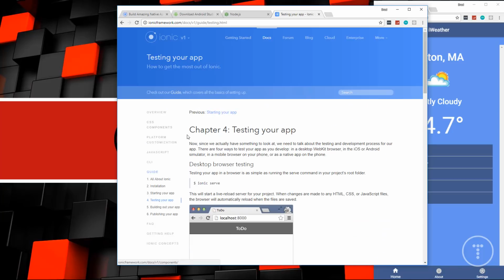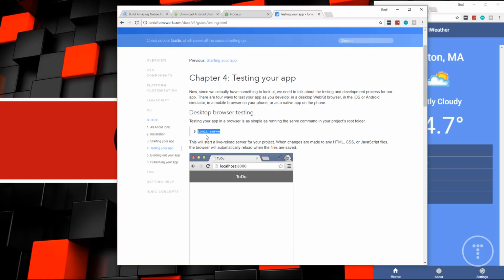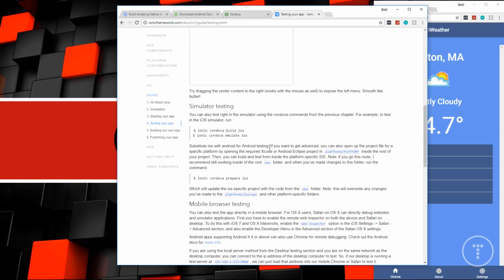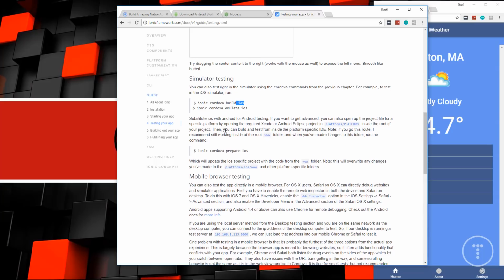Let's see, testing your app. Okay, so this is what we've done. Ionic serves it up in the browser. Now to test it, if you're on a Mac, you can do Ionic Cordova build iOS.